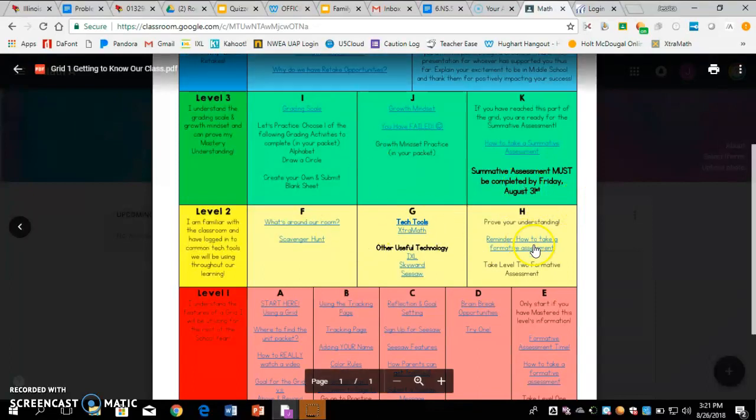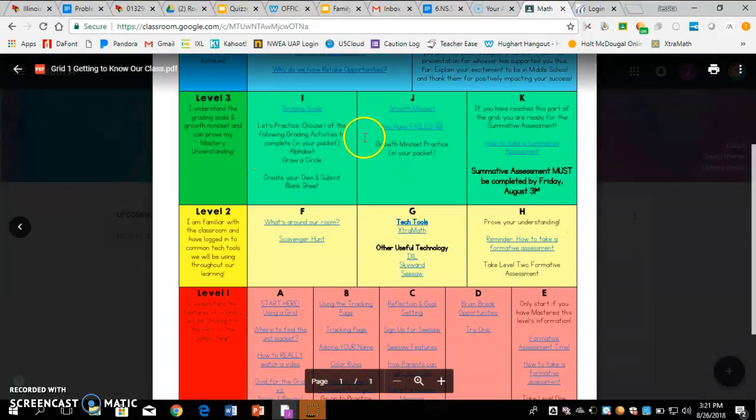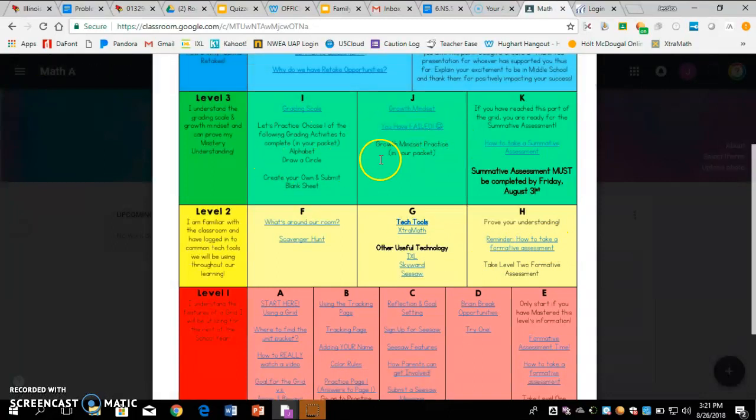There might be 4 sections in level 2, but however many sections it is, they make their way through, and there is some sort of due date of when they have to have this assessment done by, but many students are going to get to that assessment before other students are ready for that assessment.